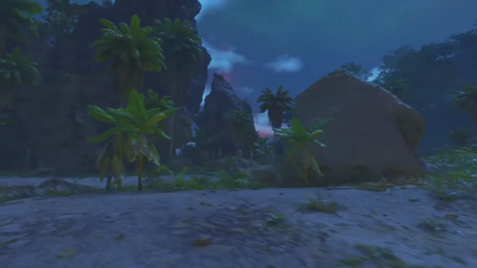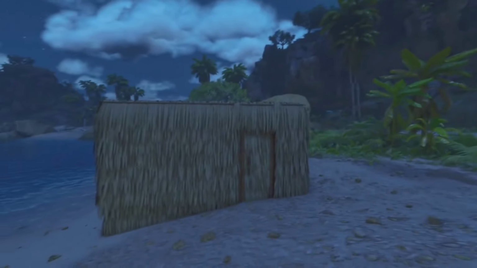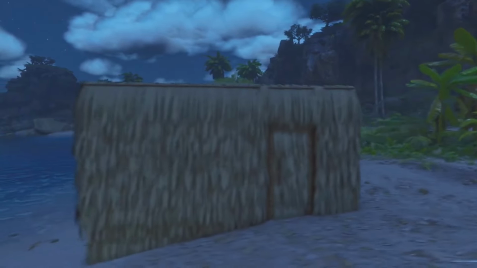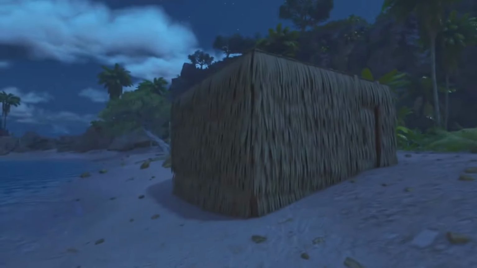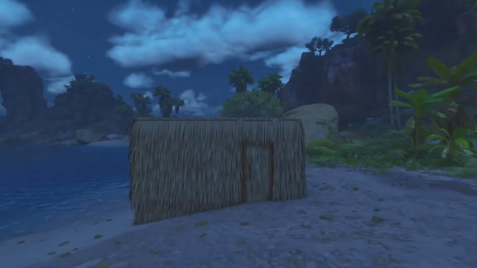Well, when we all start our first journey on a new Ark, we typically always live out of a thatch hut. Something that looks just a little bit like this: plain, 4 walls, and a little ceiling. But very quickly, between the resources and the tames that we gather, it just really outlives itself, and we need to find something a bit more.